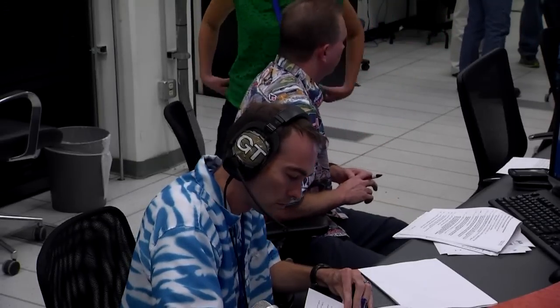And so after all the electrical engineers and technicians have checked out all this key data system, the test conductor will call the group together and have a pre-test briefing in the morning. He'll go over the test procedure, any special operations. It gives a chance to verify all open constraints are closed before test, and gives a chance for anybody to speak up if they have any reasons not to go into test.